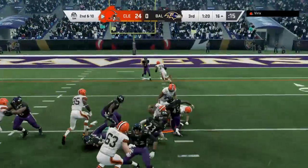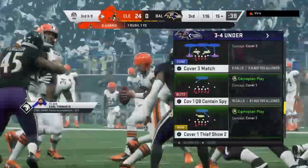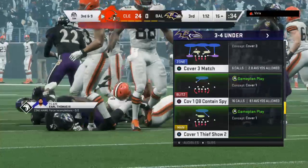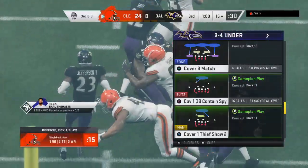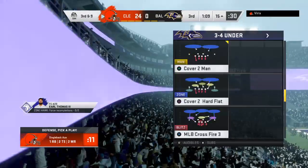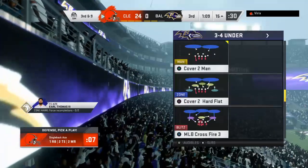They'll run with a former member of the Crimson Tide, Damian Harris. And he'll take this one down near the 15. The 2nd down play, not much better than the first. Just a gain of 1 there. They're in a pretty good spot right now with a convincing lead. I think this is where they put on the boxing gloves, start to try and pound them into submission. And the offensive line, they've controlled this game. I don't see why that trend would change now.